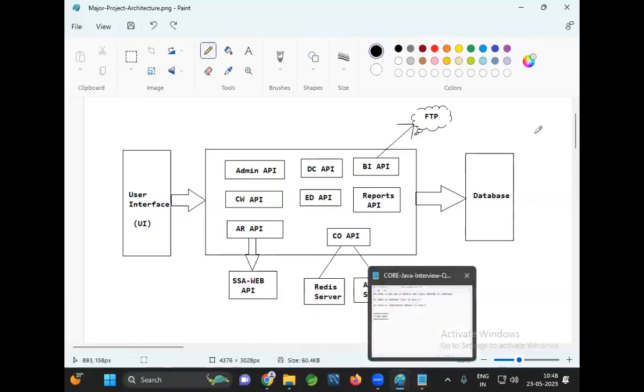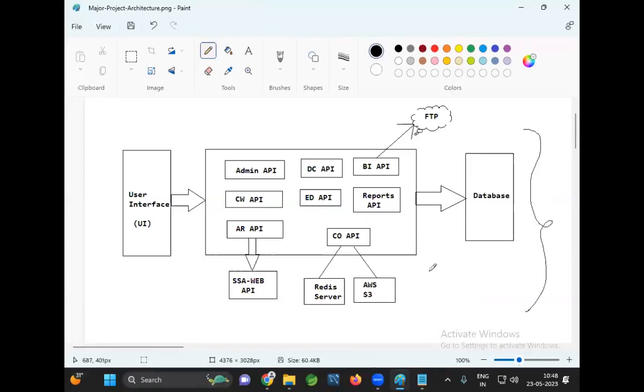As I'm telling, if you are not able to explain your project in the first question, in the first round of the interview, definitely you will be rejected in that interview. Explaining the project with proper confidence and communication is very important to go to the next round. Right. For 3 days I'm explaining. I have given the notes. I have given the diagram, but still you don't have that confidence. So you need to improve that.